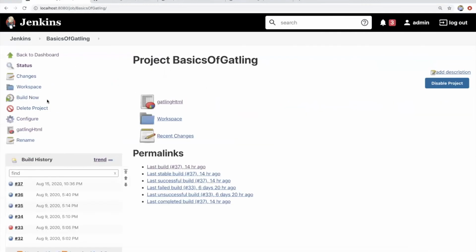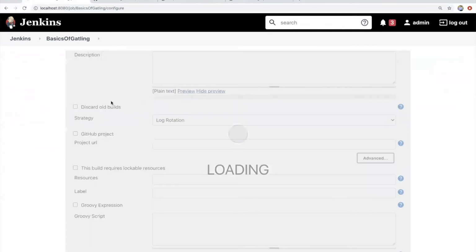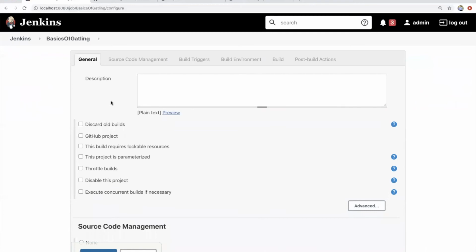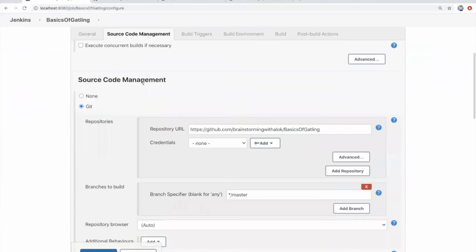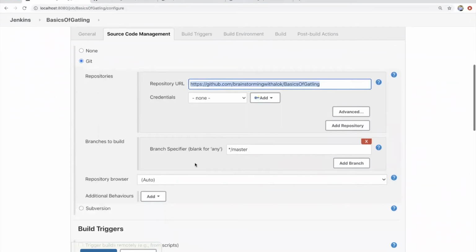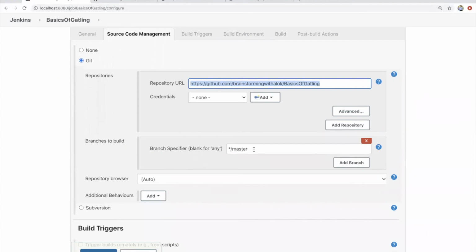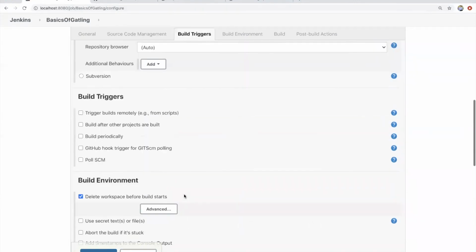So for the configuration part, I can show you what things I have included in the source code management. I have pointed my code repo here, and I am doing it for the master branch, and if any credential is required, then you can integrate it here. Build triggers part, I am not doing anything.